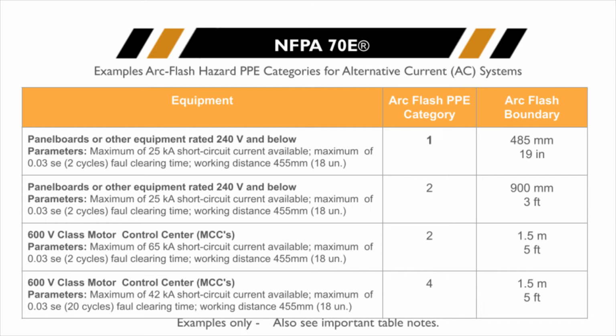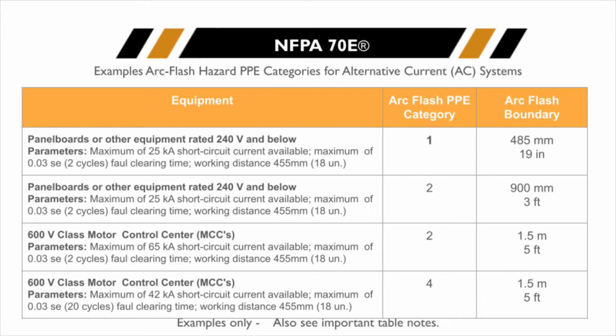And then that takes us to 4 categories of clothing. So PPE category 1, 2, 3, and 4. We could just make that into categories 2 and 4, which is what I generally suggest. There's no need to have 4 levels of PPE. Level 1 is going to cost you about the same and be about the same fabric weight as a level 2. Same thing with a level 3 versus a level 4. Okay, and again, pay close attention to these tables.